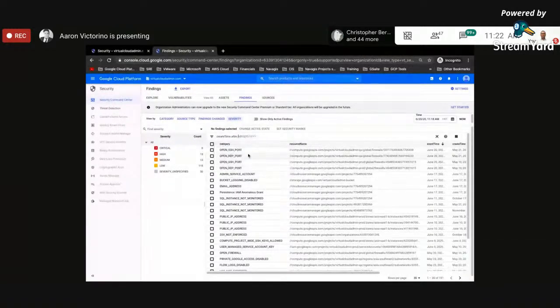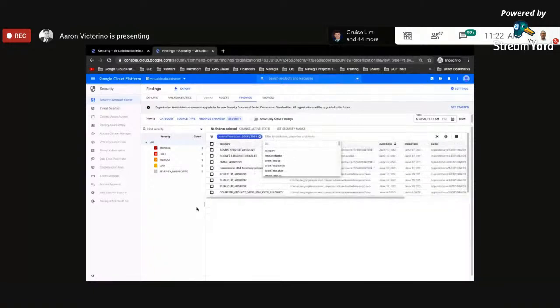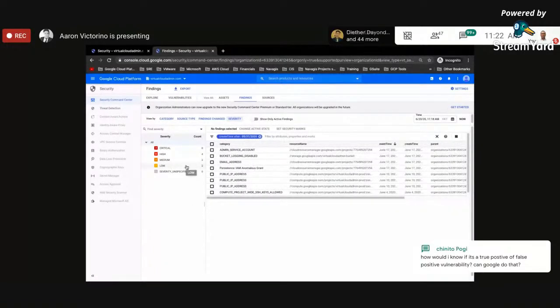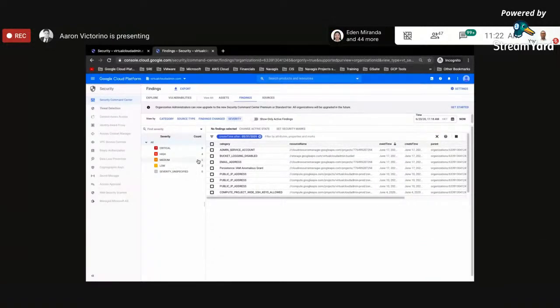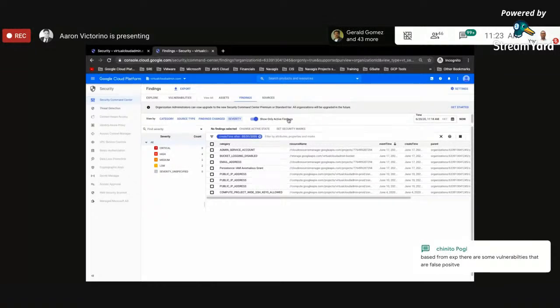So for example, after May 31st, as shown earlier, I have eight created findings for June. Four of them are high, two medium, two low. If you would like to see how many are still active, you just need to click the toggle here and it would show you how many are active. In my case, it's still eight because I still haven't tried to resolve them.